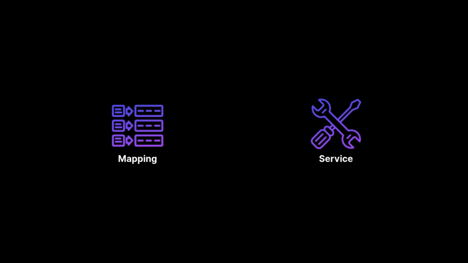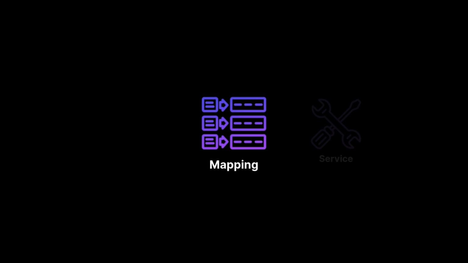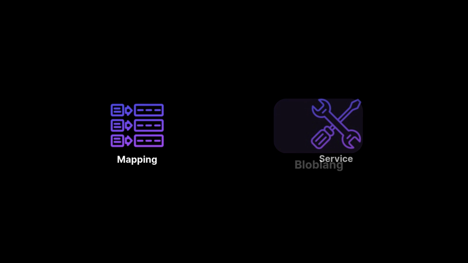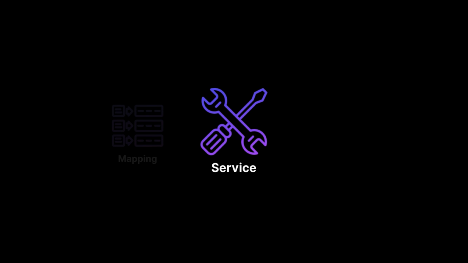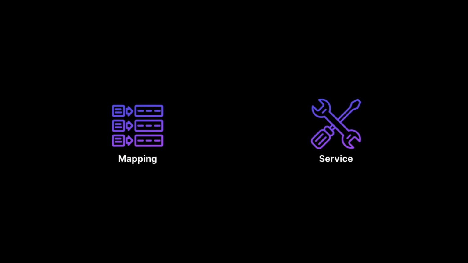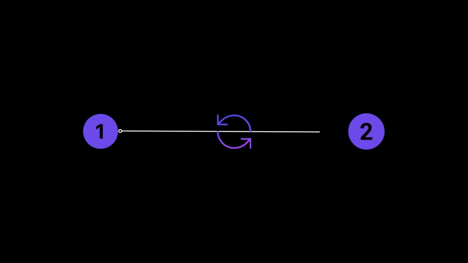We provide two main types: mapping transformers and service transformers. Mapping transformers use Bloblang to reformat, convert, filter, or reshape data, fast and lightweight with no external dependencies. Service transformers can handle more complex operations, like database lookups, API calls, and business logic in your preferred language deployed wherever needed. They simply listen on a NATS subject to receive messages and respond with the transformed data. So when data flows through your connectors, inbound from external systems or outbound from NATS, it's automatically transformed according to your specifications at the configured point in the pipeline.